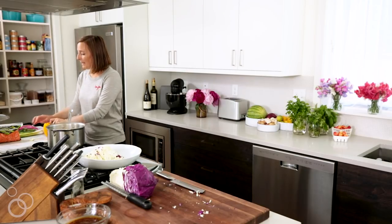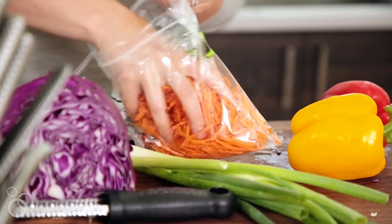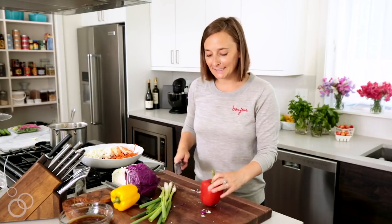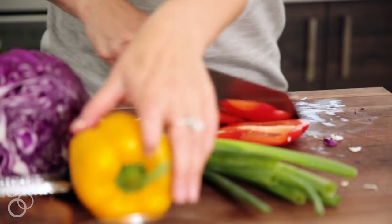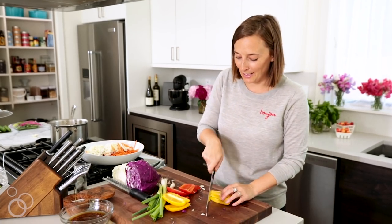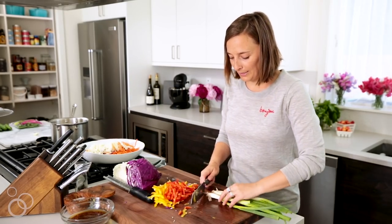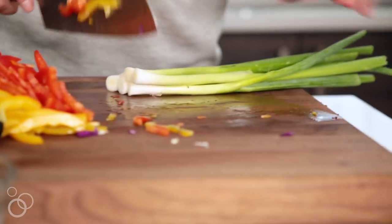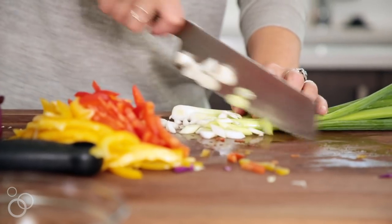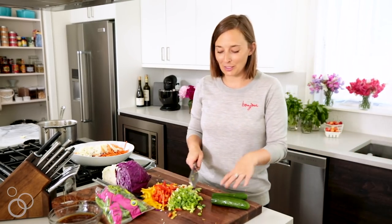Then we're going to do some bell peppers, any color you want. I'm taking a shortcut and using already shredded carrots because that's how I roll. We'll put a handful of carrots in here, give it some fun color. So we'll have some red bell pepper and some yellow bell pepper. Easily, this is going to be the most colorful pasta salad you've ever had in your life. And then we've just washed these green onions — I'm going to trim the ends off. Instead of just giving them a really thin slice, I'm going to cut them on the bias so they're a little bit bigger. Cutting on the bias means you're just cutting on an angle.